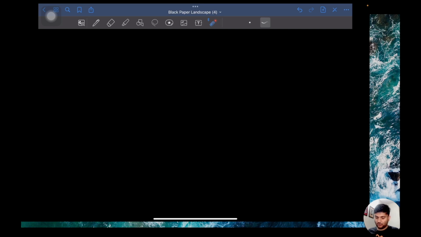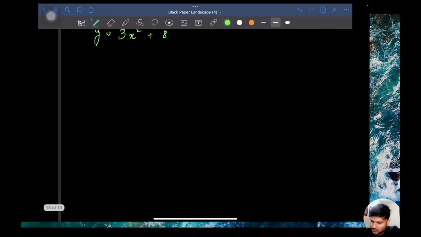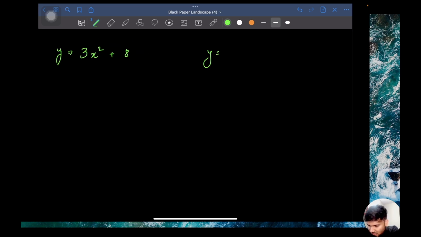Now the second point that I wanted to highlight is that we only care about very big values. Just think about it. Let's say the rate of growth of an algorithm looks something like this: 3x square plus 8. And let's say there is another algorithm which has 10x to the power 5 plus 3x to the power 3 plus 2x plus 10. This is algorithm 2, and this is algorithm 1. Okay, which algorithm is better?